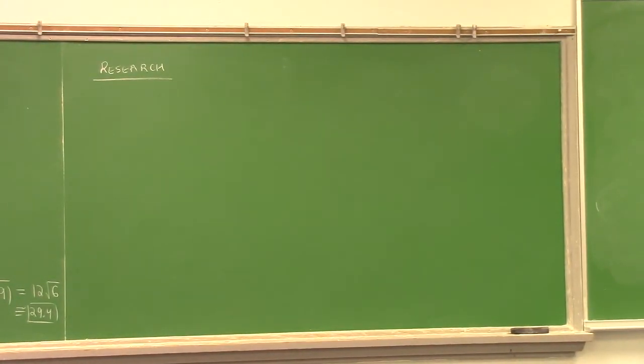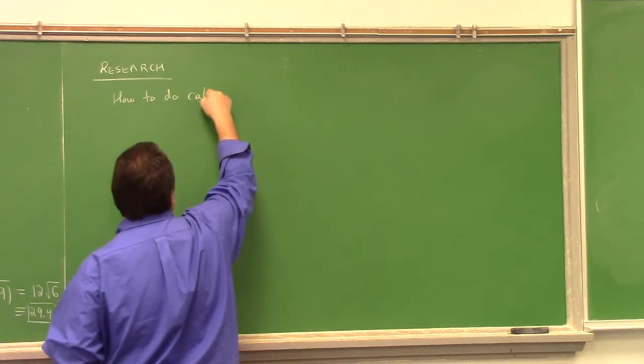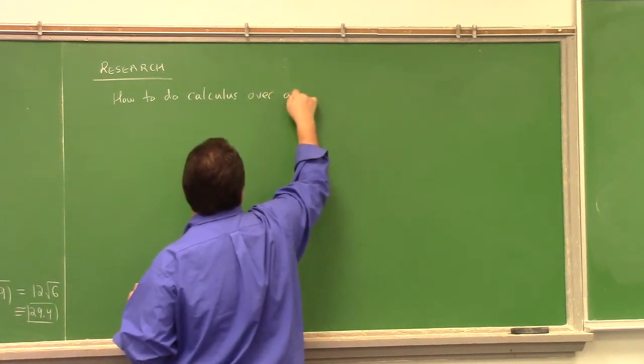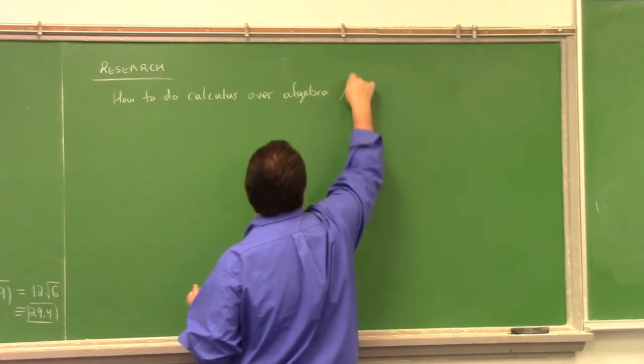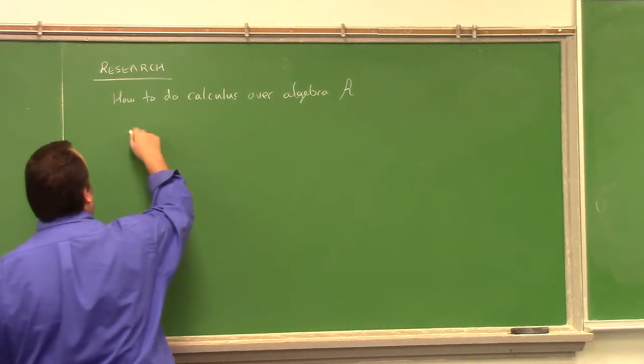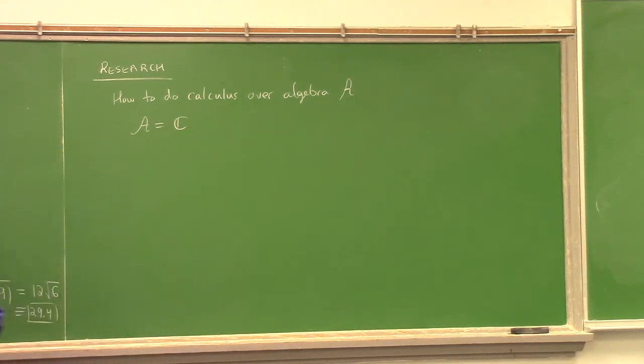I've been studying how you do calculus over algebras, and I typically use the letter A for that, all right? So for example, if you take A equal to the complex number system, the calculus that results, we have a course for that called complex variables. Most universities do. I'm teaching it next semester. So this is standard material.